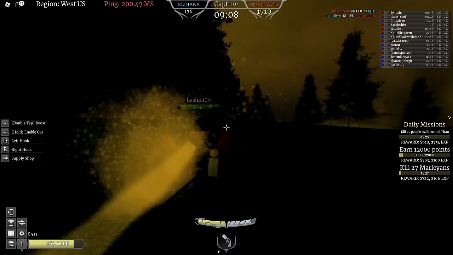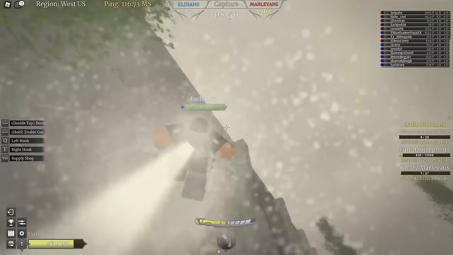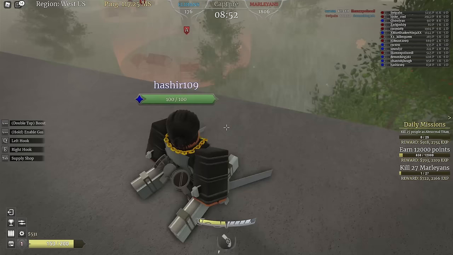Anywho, I think we're behind the enemy lines. Yeah, we are. We're definitely behind the enemy lines. Hold on. This is actually a good flank, bro. Ooh, okay. Let me get a total. Okay, let me see the situation.